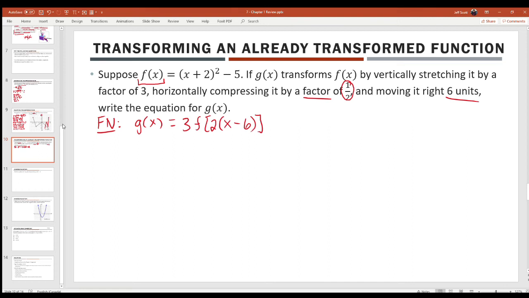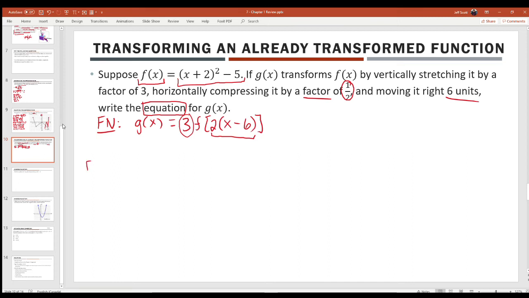need to do is we actually need to write our equation for g of x. So we're actually doing it in terms of this. When you have function notation, basically what this means is the stuff inside the function, this piece right in here, is going to replace any x that you saw in your original equation. This 3 on the outside is going to multiply the entire thing. The whole original function is getting multiplied by that 3.